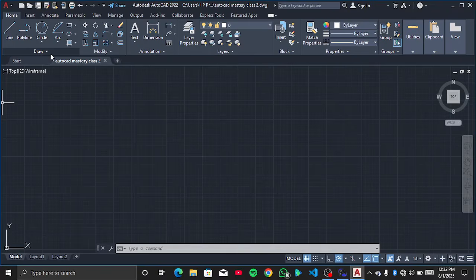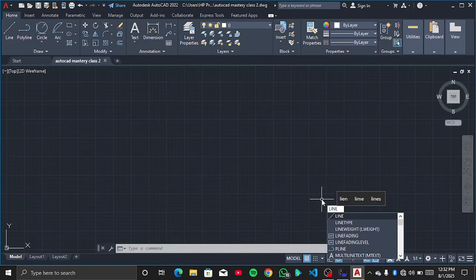Now, there are many ways for you to carry out things in AutoCAD. You can click on the elements in the ribbon, but that one takes time and it's kind of energy consuming. Or you can type the whole function. For example, if I wanted to do a line now, I can just type line on my keyboard. You don't have to click on anything first, just start typing.